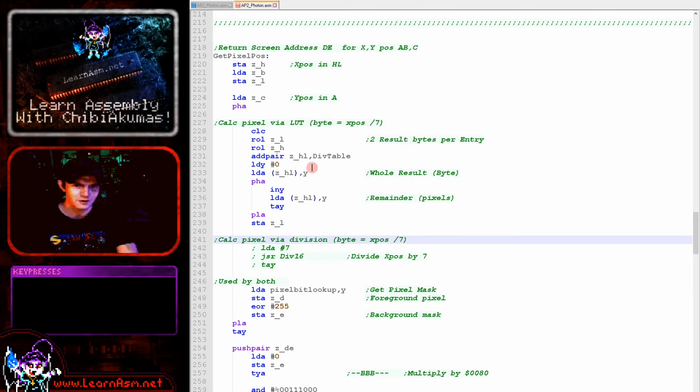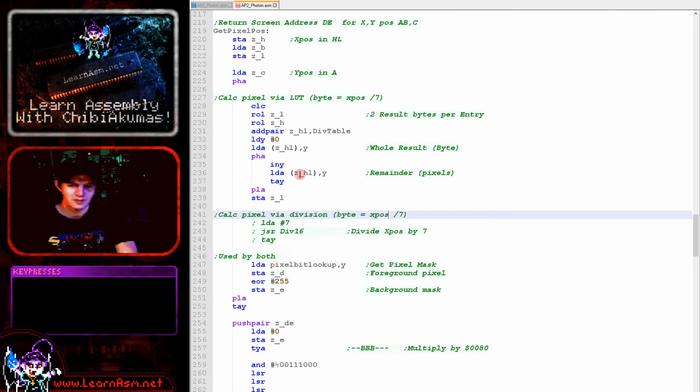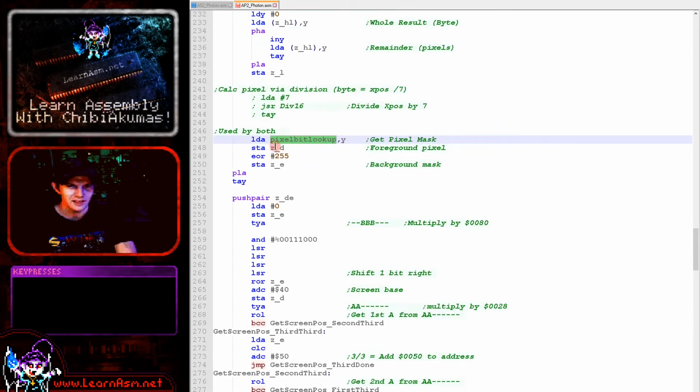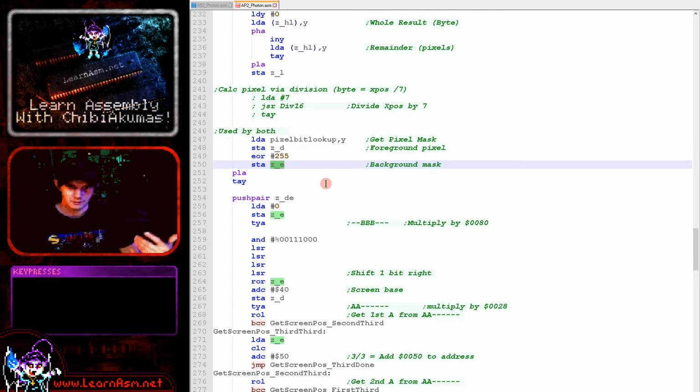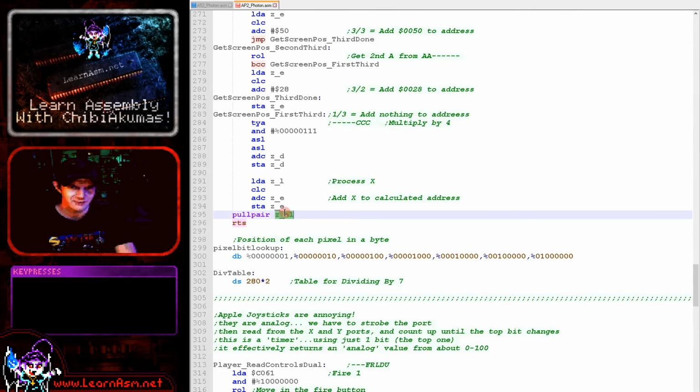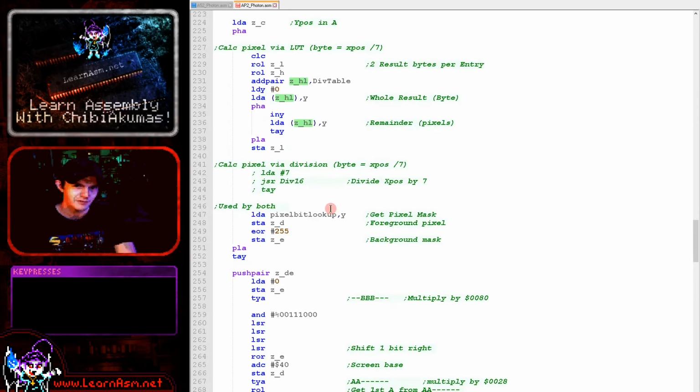So here we're doing those calculations, and that's what we need to do to get the byte position and the coordinate. Now the byte position is being stored in ZL, and the pixel position is being stored in Y here. Once we've done that, we're then going to look up the pixel mask from Y using the pixel lookup here, and we're going to store the mask for the pixel we want in D, and we're going to then E all that, flipping all the bits, and store the mask for the background in E here. And so these we're pushing on as D here, but we're pulling back into the 0 page entry HL here, so we're swapping them over later on.